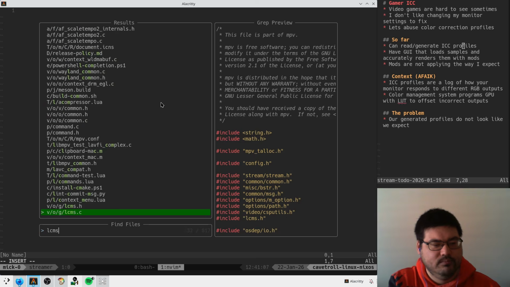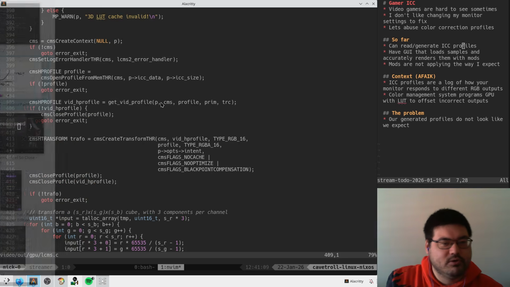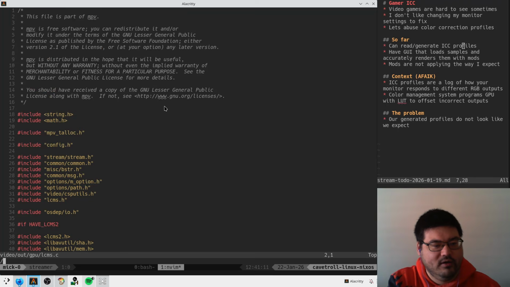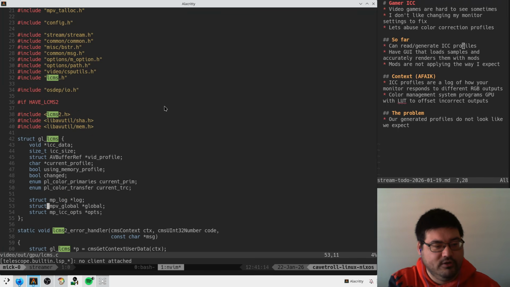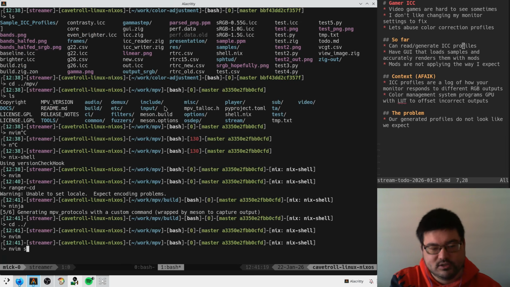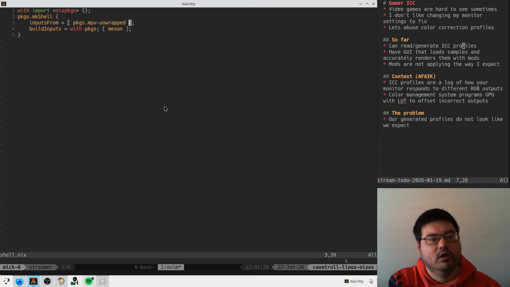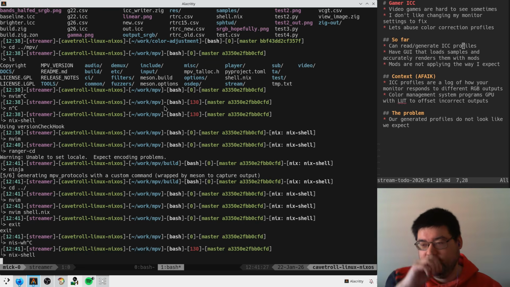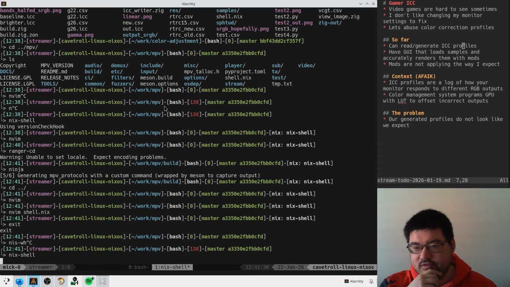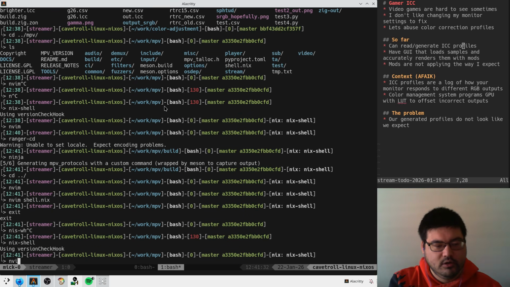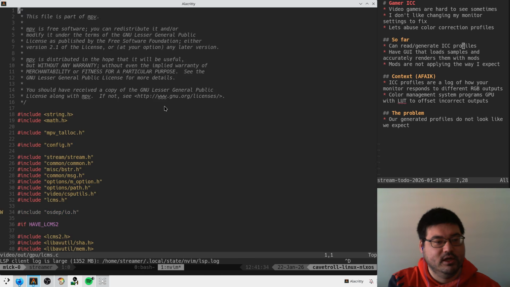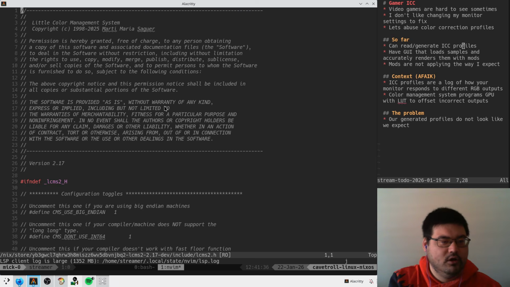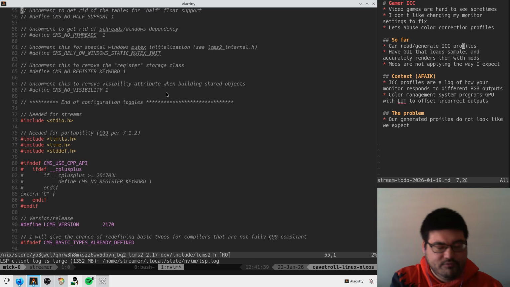And can we look at what this library is they're using? They're using LCMS2. Do we have jump to definition on their header here? No. Do we have Clang installed right now? Clang tools. Let's get that in here, so that we have a nice little jump to def and stuff. LCMS.c, and then in here, nice, perfect. Okay, so what function were they using again?